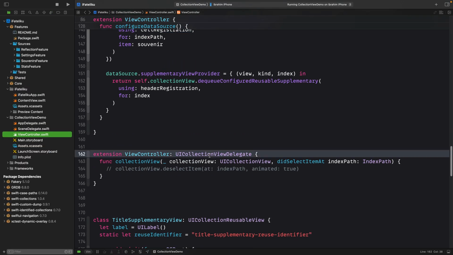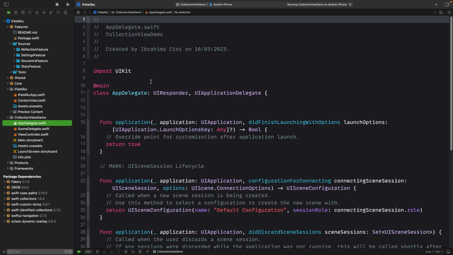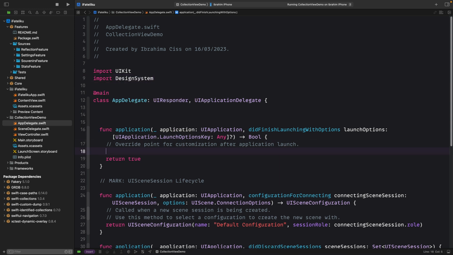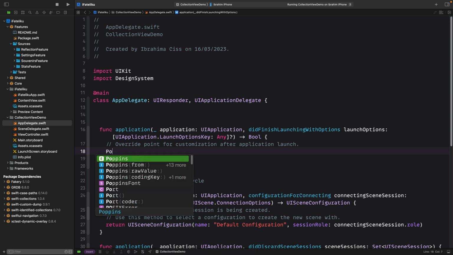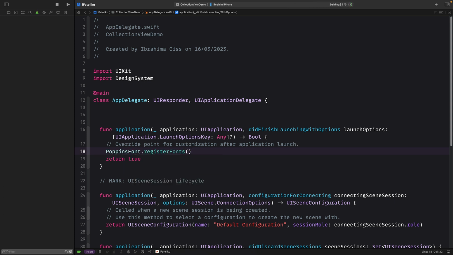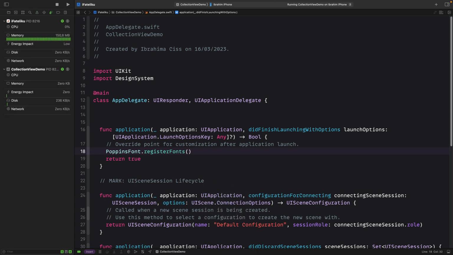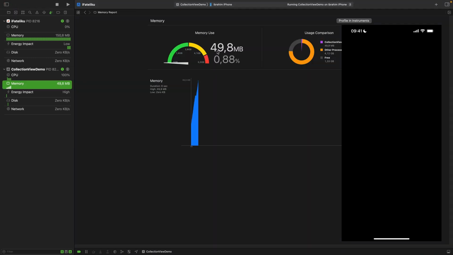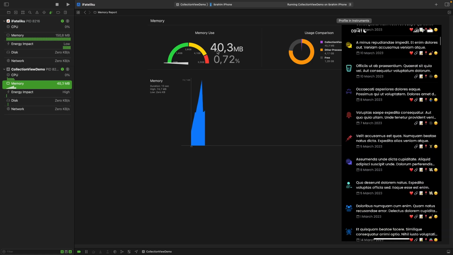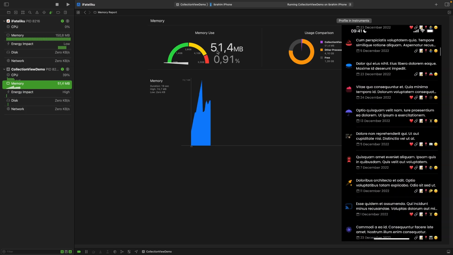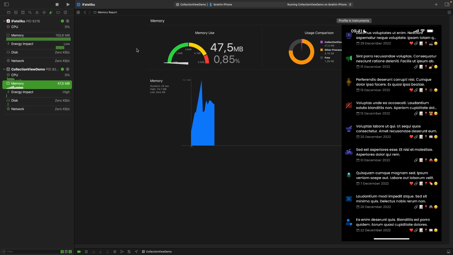okay? And maybe the font is not that good, so we can do something like this: import design system, and here let's say this. The font is Poppins, that register font, okay? Because this font is in the design system package. Let's see here. So it is building the 5,000 objects. And after that, we have the exact same thing as we had in the original package.